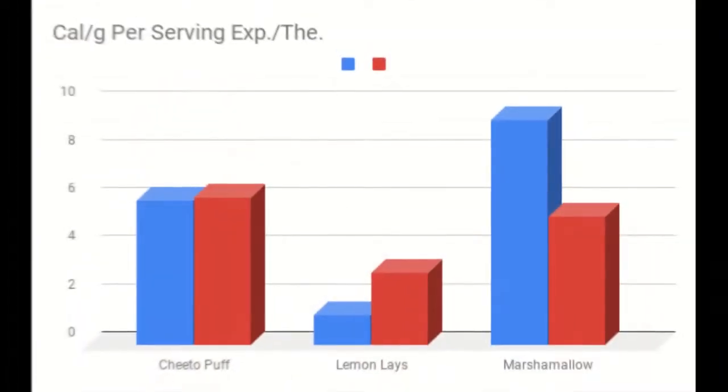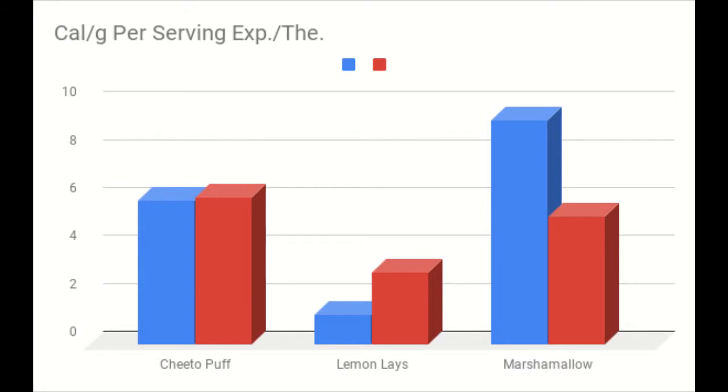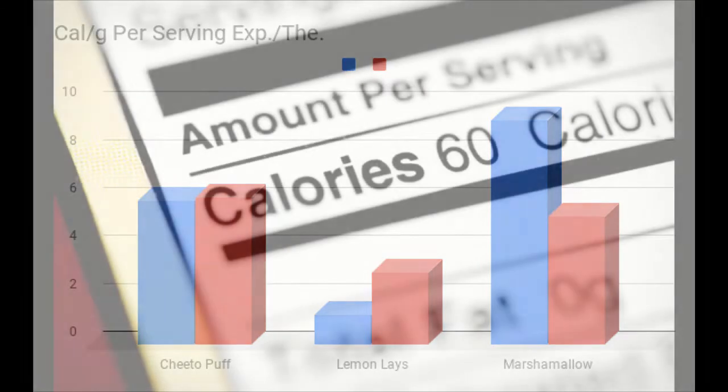The final sample, Lemon Lays, began at 2 grams in 21 degrees Celsius water, only to burn off 1.2 grams and end at 0.8 grams in 36 degree water. The energy of the sample was recorded at 750 cal or 0.75 kcal and an energy content of 0.625 kcal per gram. The sample also has a similar energy content per serving between the calculated and given values, 9.375 kcal per serving to 5.36 kcal per serving.